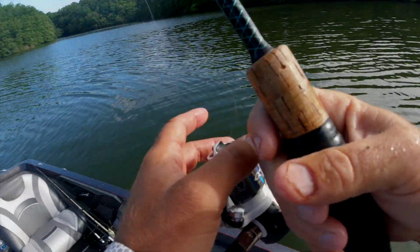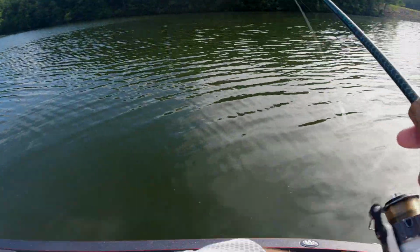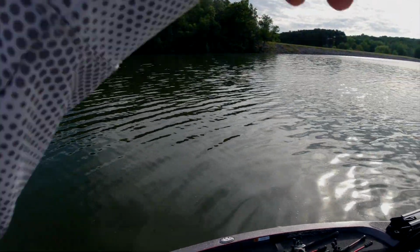Don't feel very big. Up here re-rigging. And there he goes again. Pretty small. That one won't make the team. That one's not going to make the team. He didn't even get the cricket though. That's good. Oh, just had him bite me on the fall.